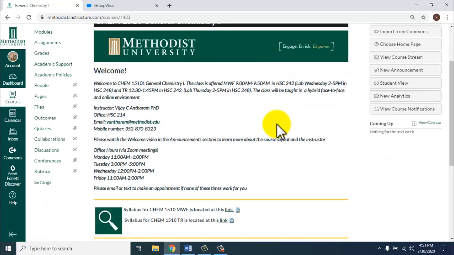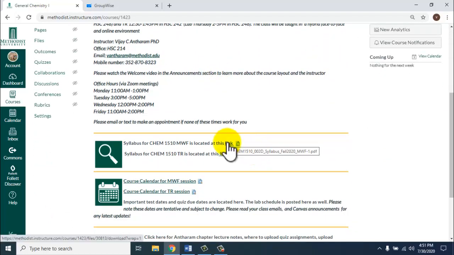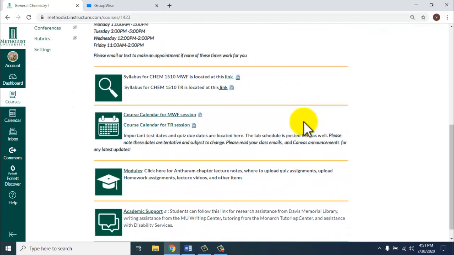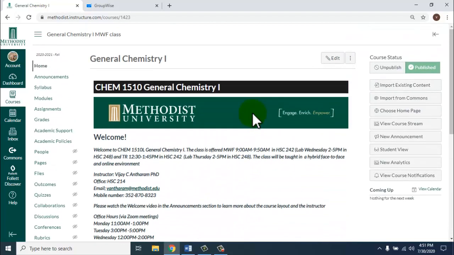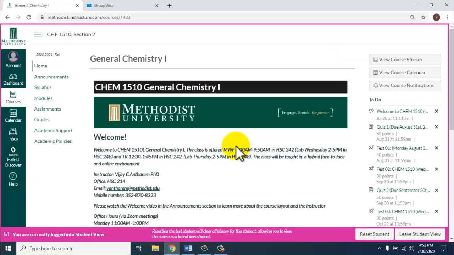Here you'll see the syllabus, and this is the instructor view. So this will be very different than the student view. So I'll also go through the student view and what you will see in a brief moment. So the syllabus is there, a PDF link, as well as the course calendar, my office hours, pretty rudimentary stuff. You can see if I go to the student view, basically what's shown inside the purple box is the student view, what you will see. Mine, being the instructor view, actually has a little bit more of bells and whistles.